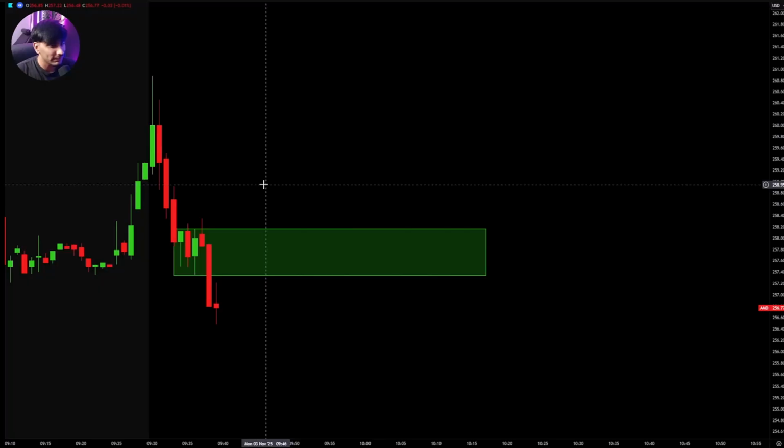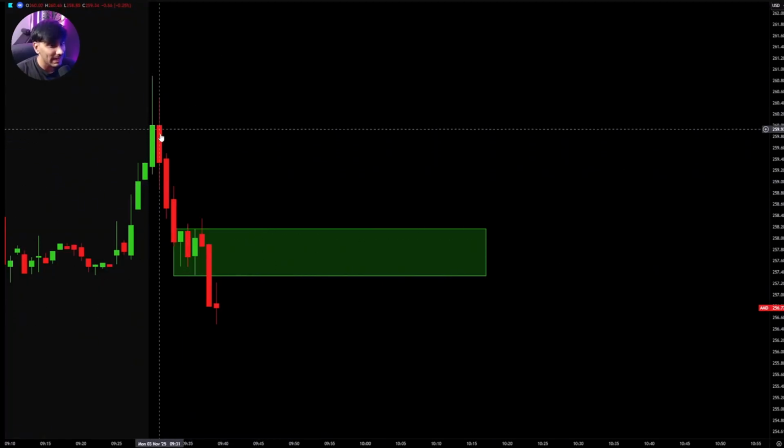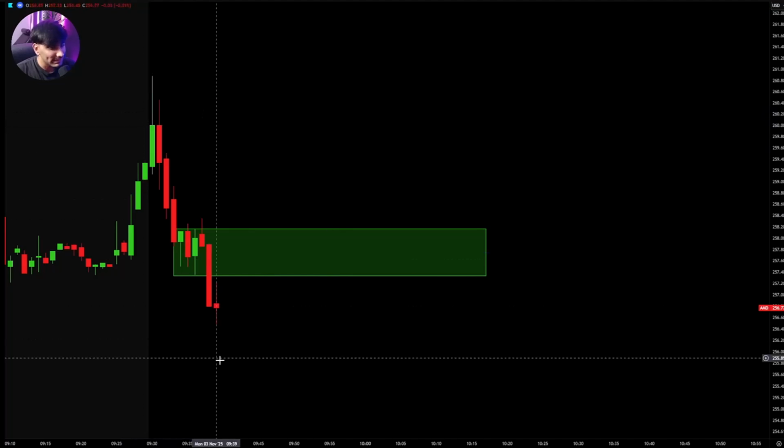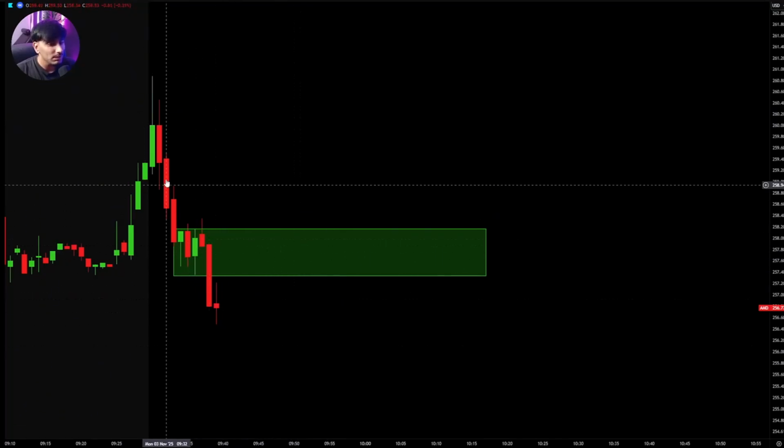So this is something that's very important to mention. If the stock is moving to the upside, you would mark out the highest down close candle. If the stock is moving to the downside, you will mark out the lowest up close candle. Now for step three, we simply have to wait for an entry to occur with weak price action.